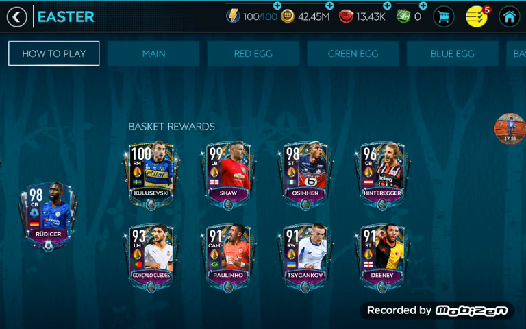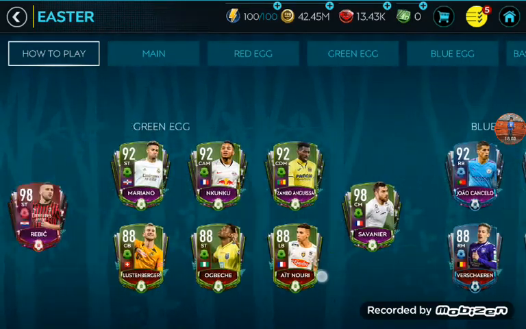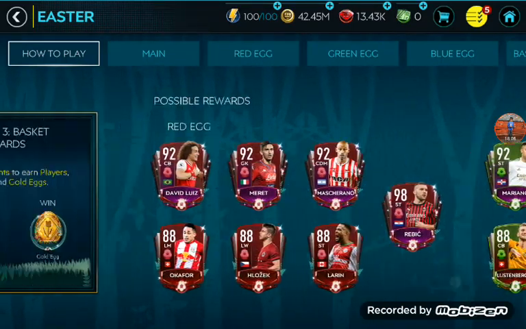So the basketball players are fantastic. The blue eggs are fantastic, that I might be going for. The green eggs are fantastic. The red eggs are fantastic.